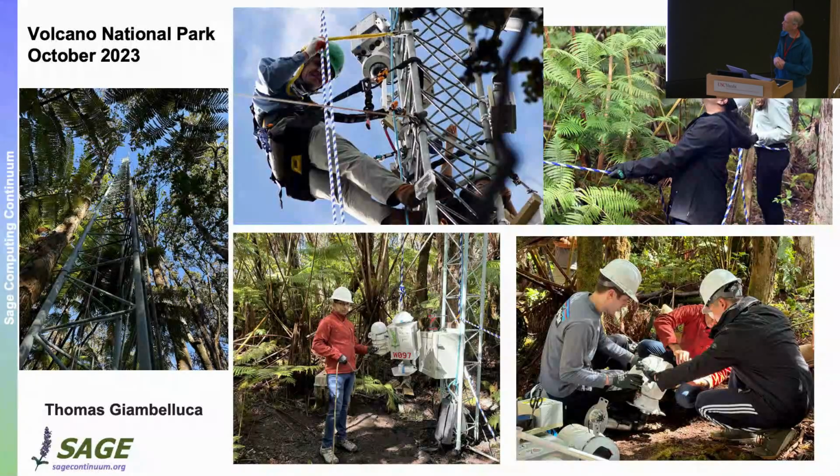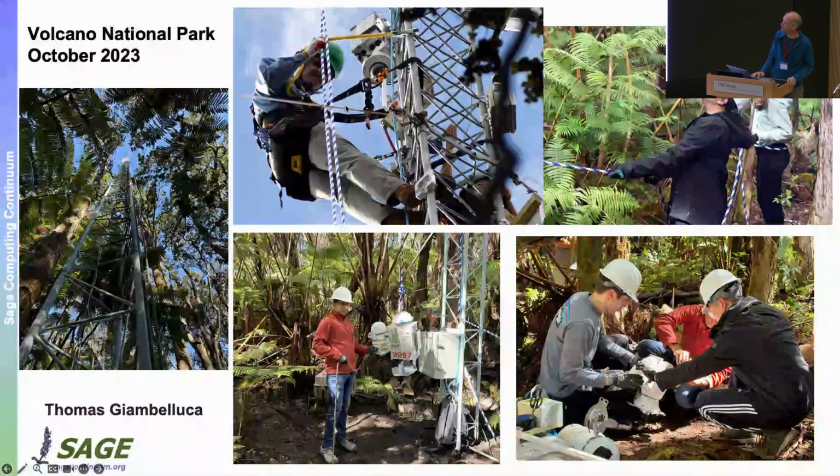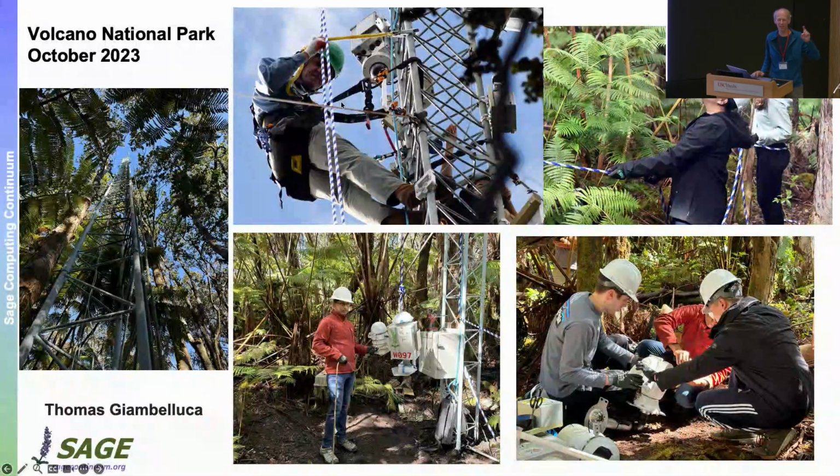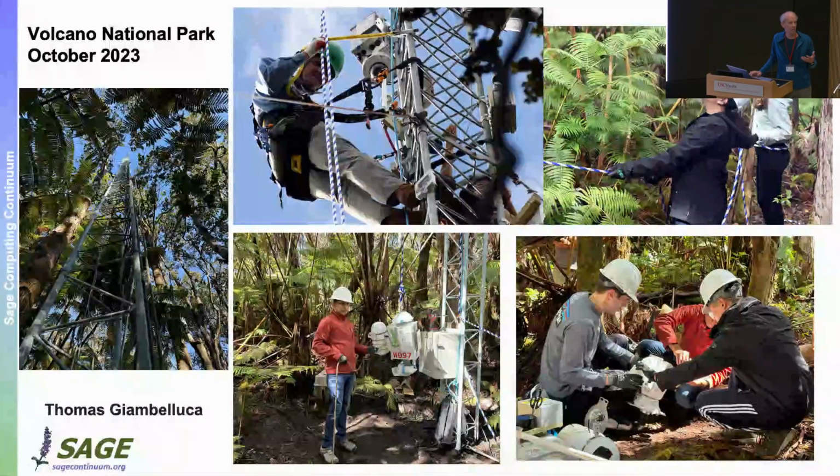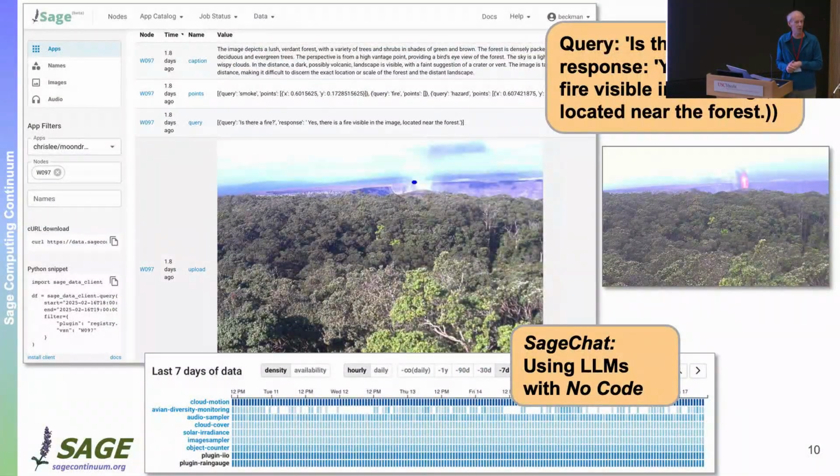This was a deployment that we did a couple years ago in Hawaii in Volcanoes National Park. So these are undergrad students, and that is not an undergrad student, but the guy who's rated to go up a tower with ropes and equipment, installing the Sage node up there. Now that Sage node is running code that PhD students can write. And a good example of that is this piece of code. So here on top of that tower, it's looking at the volcano, Kilauea. And from that tower, you can look over here and we see this plume of smoke.